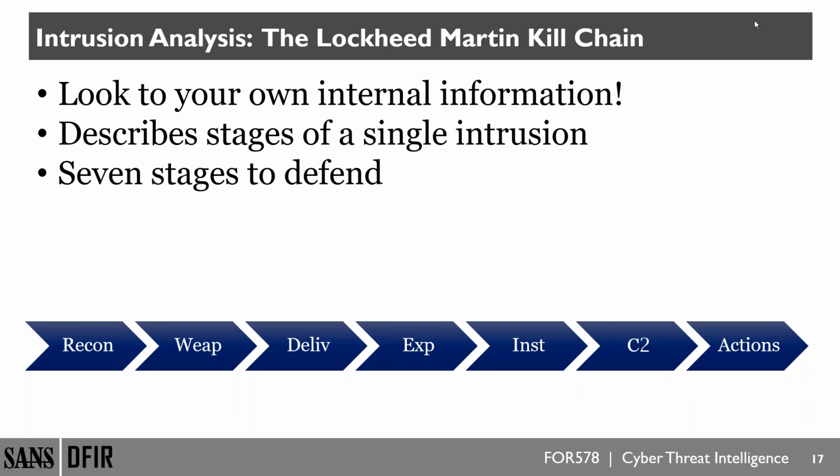A great way to do intrusion analysis is using the Lockheed Martin kill chain. All you're doing here, it's this 7-stage process of how adversaries go through an intrusion. They do reconnaissance, weaponization, delivery, exploitation, installation, command and control, and then lastly, their actions on objectives. And you can use the kill chain to break down what you've seen in different intrusions as just a way to bucket that data, as we'll talk about later, and help you understand what happened in this intrusion in your own environment, and then use that information about adversaries to respond to those requirements and produce cyber threat intel.